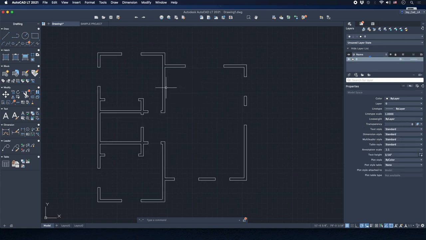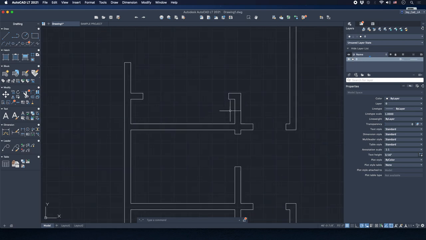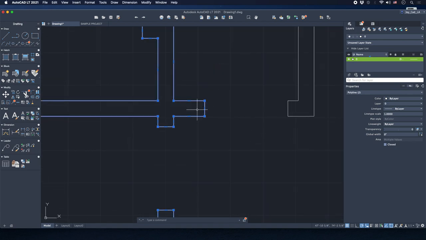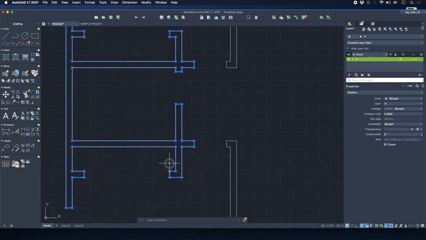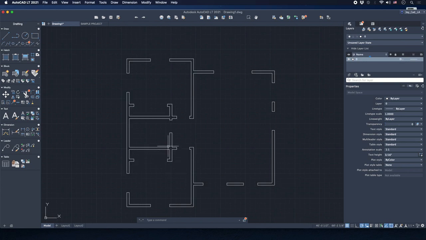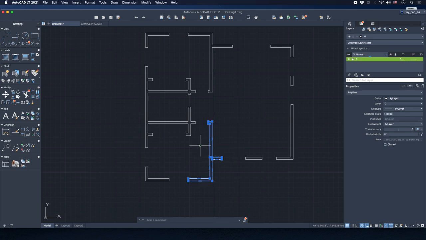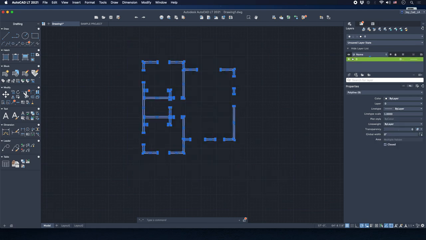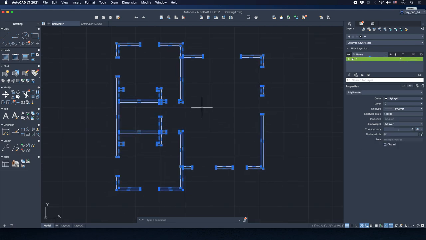And now everything is joined together, and we can verify the same lines that were disconnected earlier. Let's click here. Now they are joined together. I think this one didn't work. Let's select them and do join. Okay, now this is working. Oh, this one didn't work too. So let's tell them to join. Okay, perfect. So all of these walls, or these lines that represent the walls, are almost one object pretty much. And the same here, the same here. This one, this one, this one, this one. And this one, I'm just doing a quick verification like this. Perfect. So now I know all of them are connected lines pretty much.